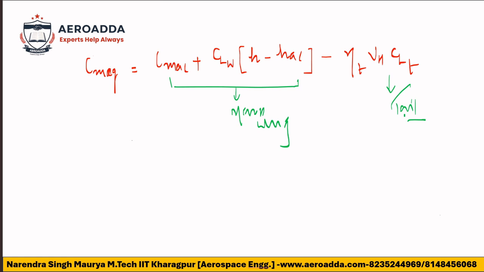So total, if you see the component, for the aircraft, I will elaborate this equation. So your final equation, check CMCG for the aircraft. What you will get? Check it first, which is nothing but CMAC plus CLW into H minus HAC. Now eta T VH CLT that I have given to you, I have broken into two components. You see it, the main equation. There it is.